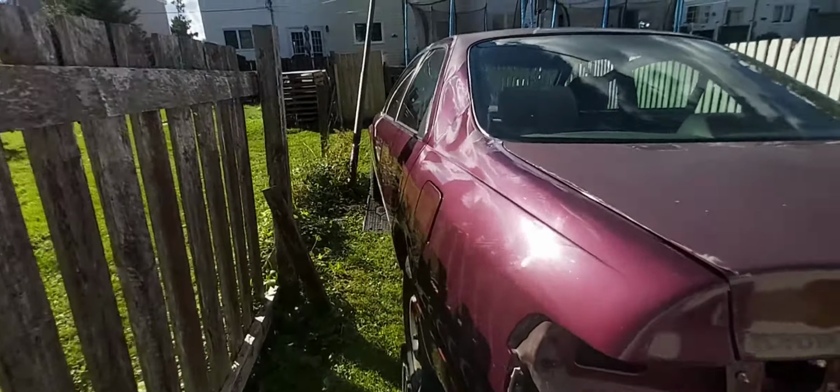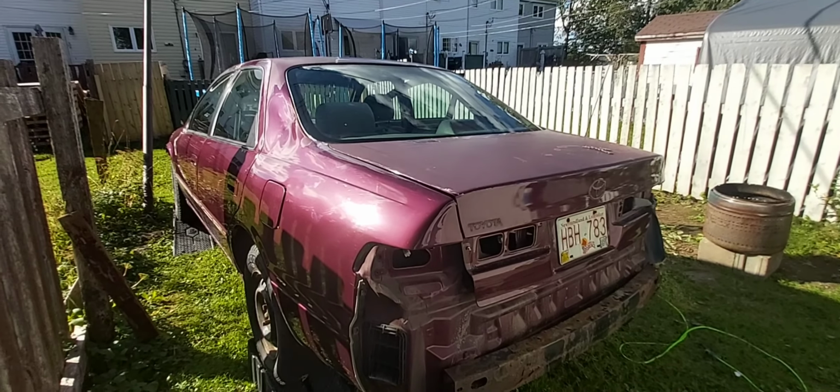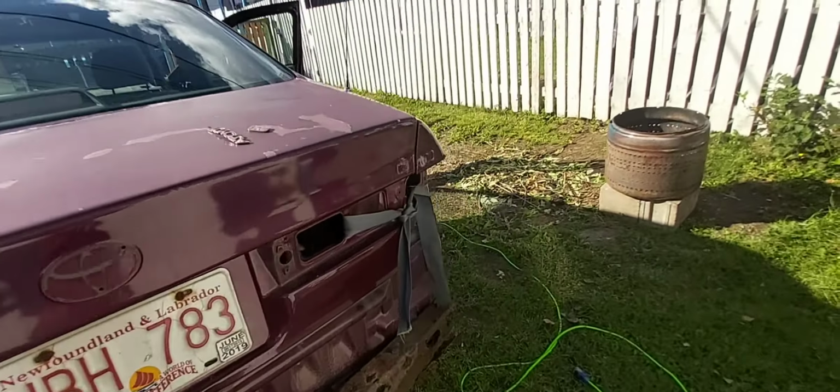I got a bot. It's mine. Might as well run it. Might as well do something with it. So that's what we're going to do. We're going to build it. Probably not so much over the winter. We'll strip what we can, and we'll keep everything else in her for the winter. I don't want her to get rotted out any more than what she already is.